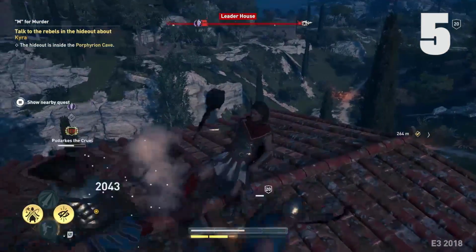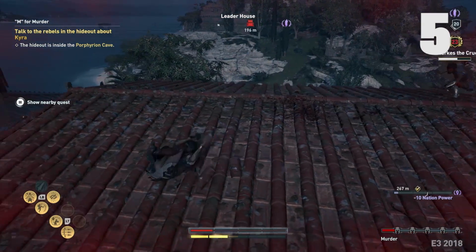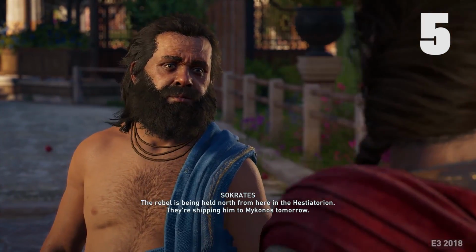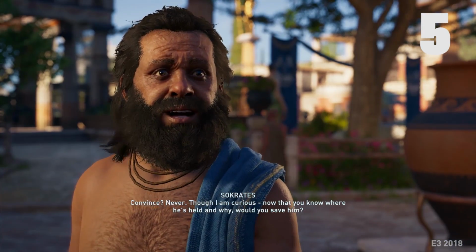Anyway, moving on to our next point, player choice is very much a running theme in Odyssey, over and above picking the gender of your protagonist. With this latest game pushing the series comfortably into full-blown RPG territory, there are lots of choices for you to make in the game, including dialogue options, a first for Assassin's Creed.